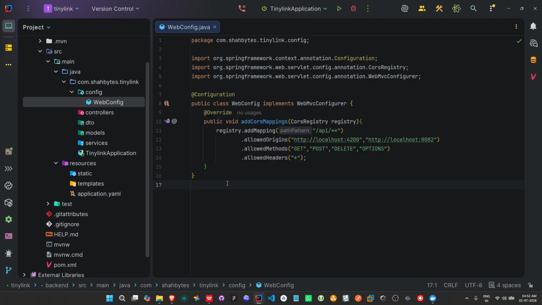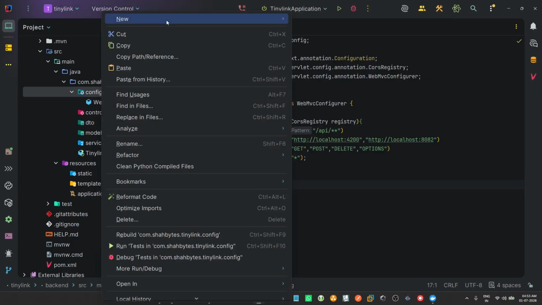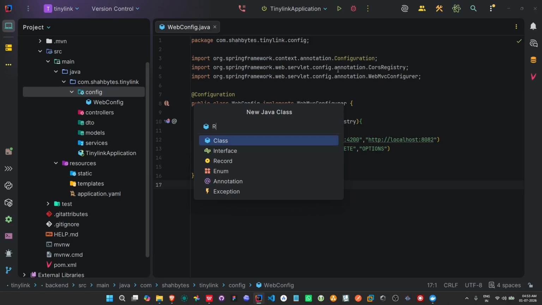It also happens automatically, but it's not reliable. So we'll be adding a Redis configuration for that to store our Java objects. So let's create that config Java class RedisConfig like this.